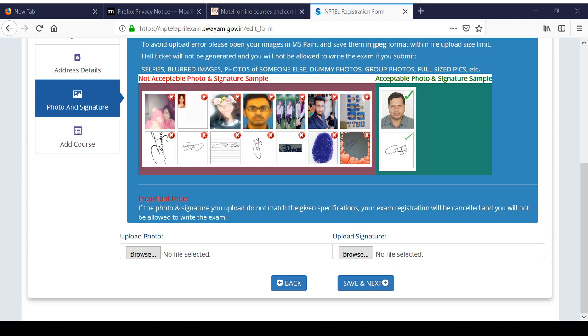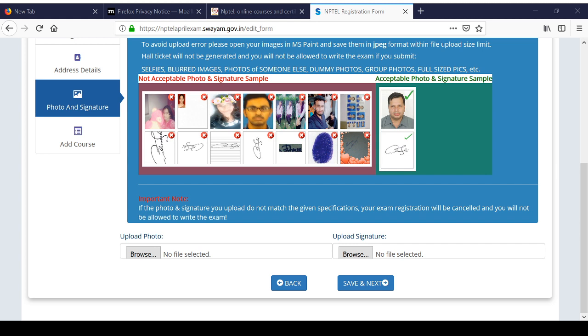What I'm going to do right now is continue from the place where we were, exactly on this page where you had to upload the photo and signature.